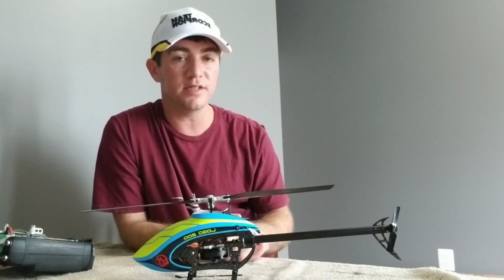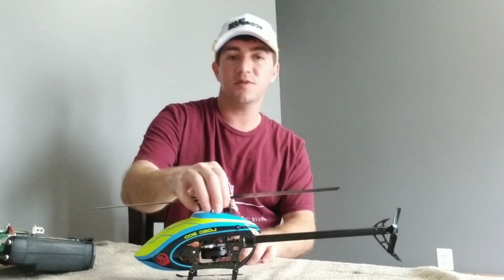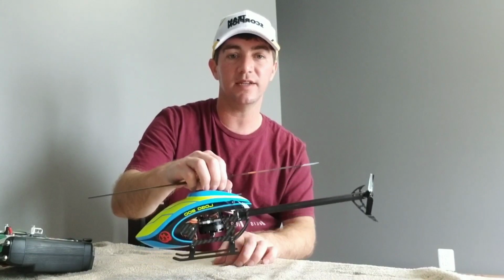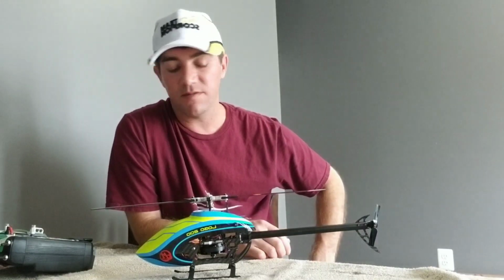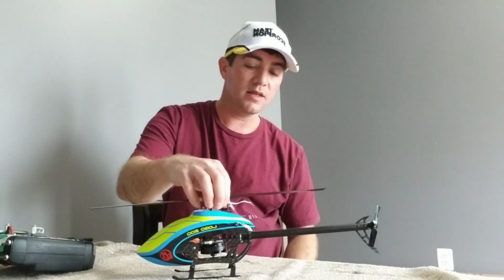Even idle 3 is going to be aggressive for some people. So see how it feels first and go ahead and adjust it if you want. But if you want to get this thing really nice and tight on some 3D, I would suggest you download the Main Rotor Overdrive app to your V-Control so you can crank this bad boy up.